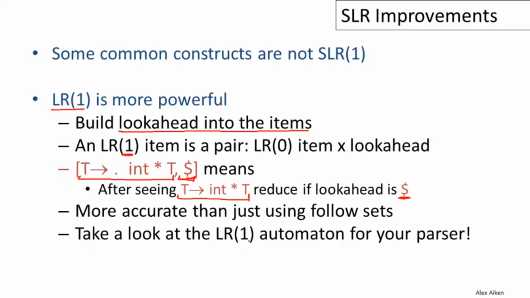And if you look at the automaton for your parser, actually it's not an LR1 automaton, it's an LALR1 automaton, which is something very close to an LR automaton. It's a little bit of an optimization over a pure LR automaton. But anyway, it uses exactly the same kinds of items with this pair of a standard LR0 item and a look ahead. If you look at that automaton, you will see items that look like this, and that should help you in reading the automaton and figuring out what it is doing.